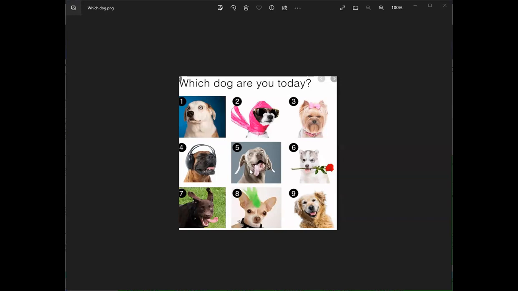And so that's kind of why I picked the "which dog are you today" image for the text, but also for thinking about the words that we would use for some of these dogs, especially number 1 with the eyes, or number 7. How would you distinguish dog 7 from dog 5, for example? Because both of them have their tongues out. So what makes dog number 7 different than dog number 5? How would you describe the difference between these two?